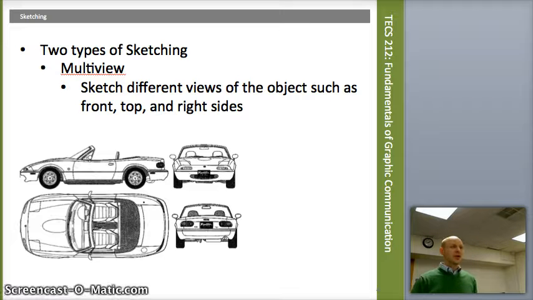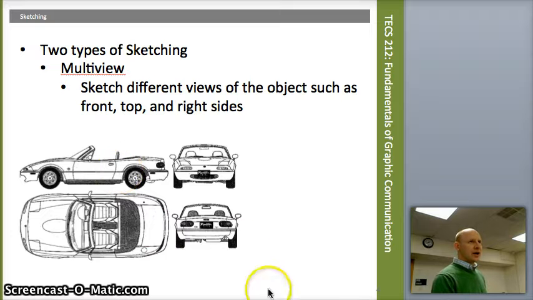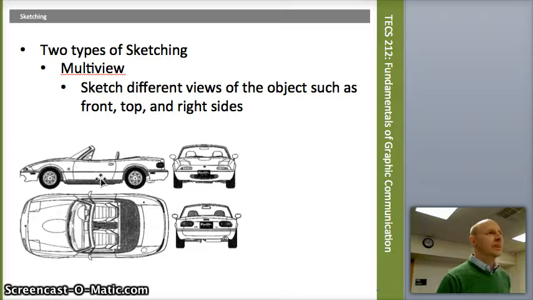Two dimensions. So this example you see on the screen here isn't necessarily a great example because it's a little bit different. Really, the front view would be like the profile of the car that you see right there. But this profile view shows what two dimensions of the car? The height and the length.